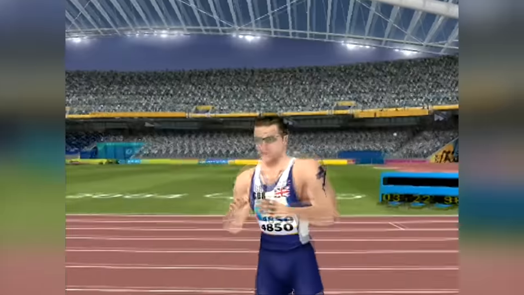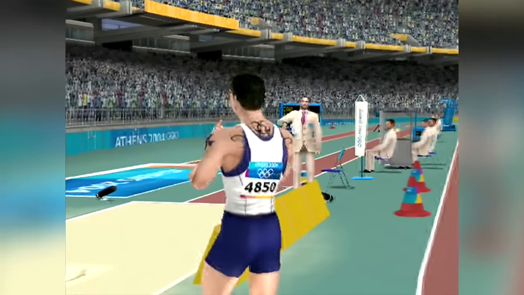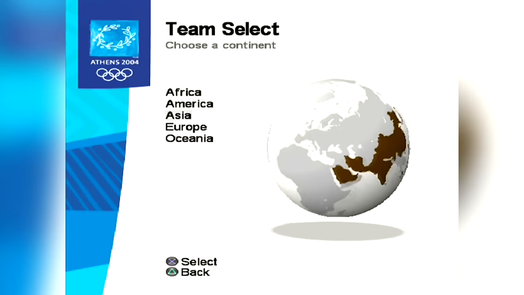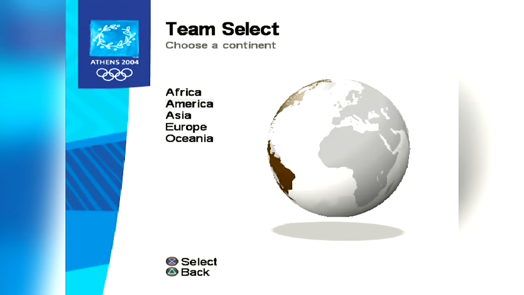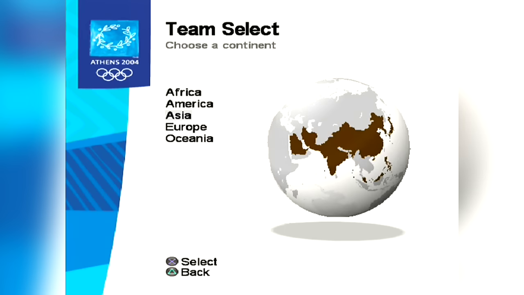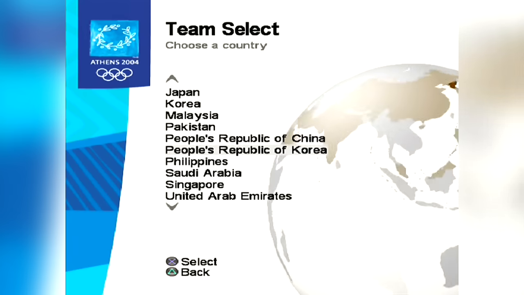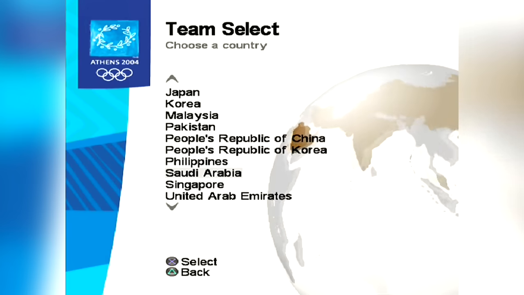The number of nations each of these games allows you to play as varies greatly each time, but this one really sets a record now with 64 nations. To put that into perspective, the last game, Salt Lake, only had 16. You'd think this would be an easy thing to do, just add some more flags in the game, but it's taken this long to have a decent portion of the Olympic world represented.